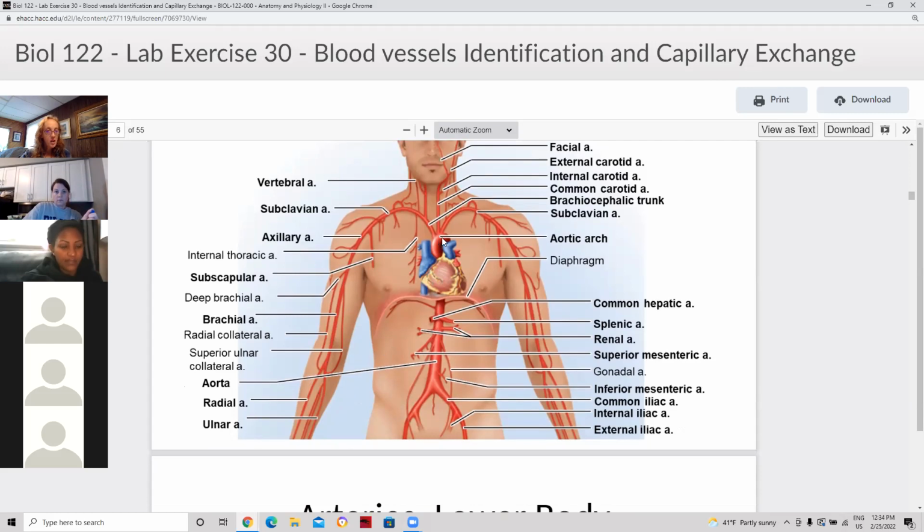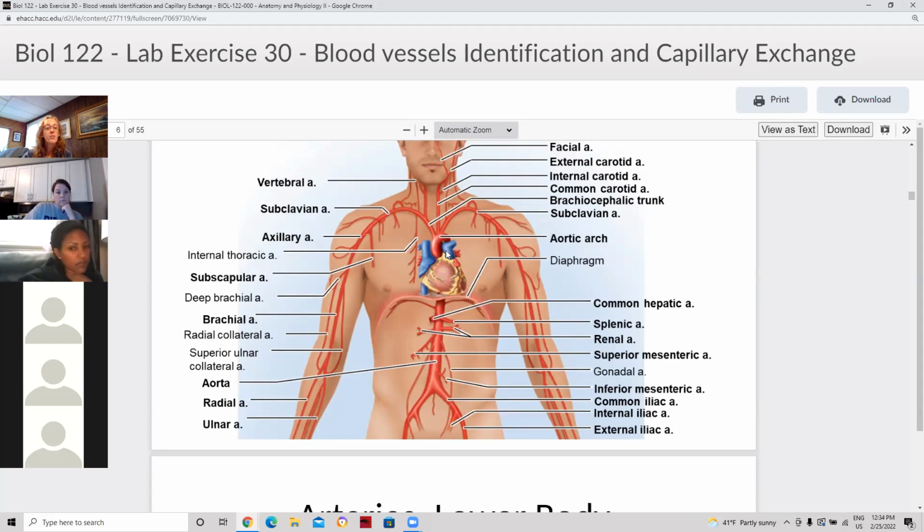Coming back up, starting at the aorta. It arches down, and remember I told you, you can feel the pulse. If you stick your finger right below the manubrium, you can feel the pulse of the aortic arch or the aorta. So coming right down, moving down.